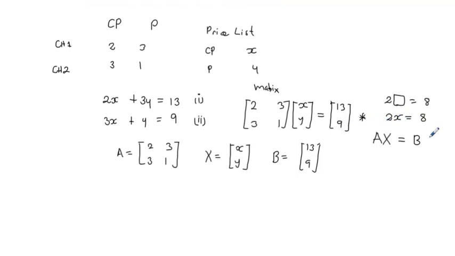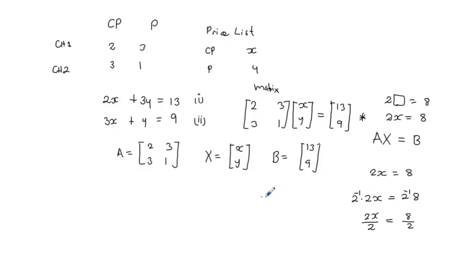To solve this equation, listen very carefully. With an equation 2x equals 8, I'm talking about the experience we've been having for many years. To solve it, we would normally divide by 2. But you see here, this is division, and you take note: in matrices, we never talk of division of matrices altogether. So as this is division, we leave the word division and say we multiply by an inverted 2.